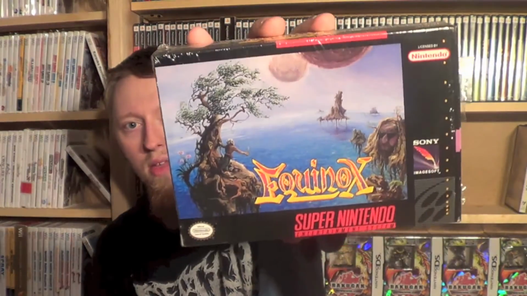Then the next one is Equinox. Also, still has the plastic on it, as you can see. This one was also $25, I believe.